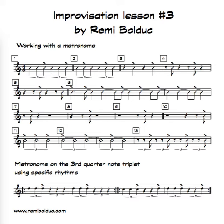Video on improvisation. Today I'd like to share with you some ideas about working with a metronome. Before I start, I just want to mention that I don't always work with a metronome. I don't think you should always work with a metronome, and I would never say to someone to never work with a metronome. I usually try to avoid the words never and always.